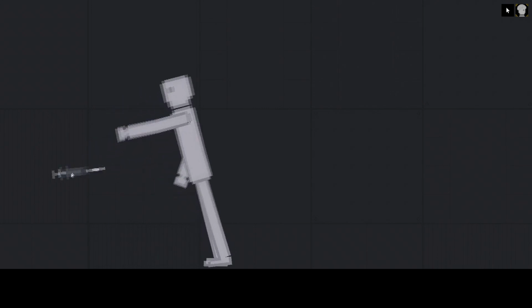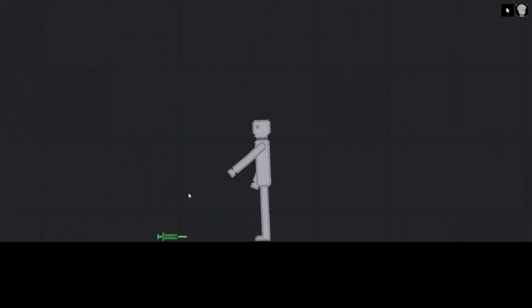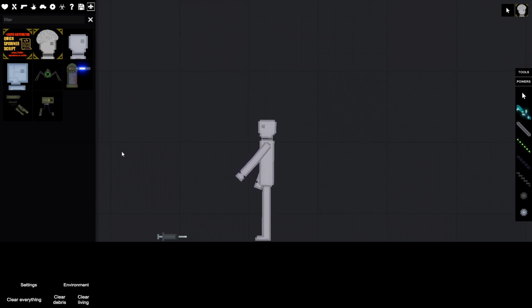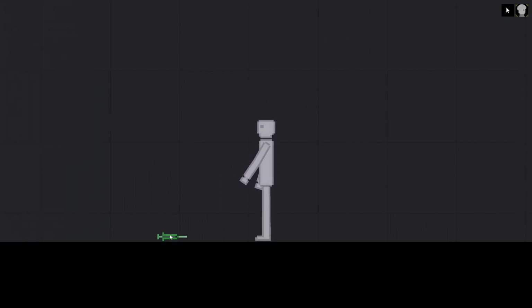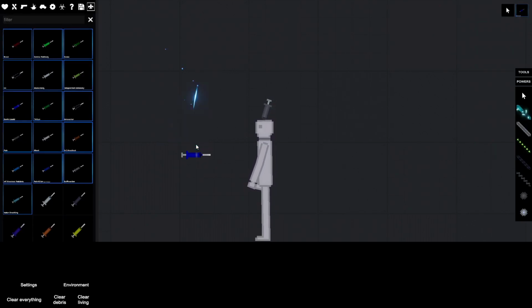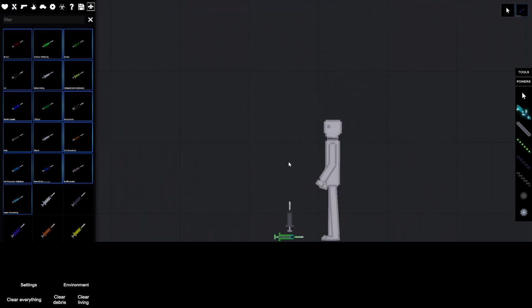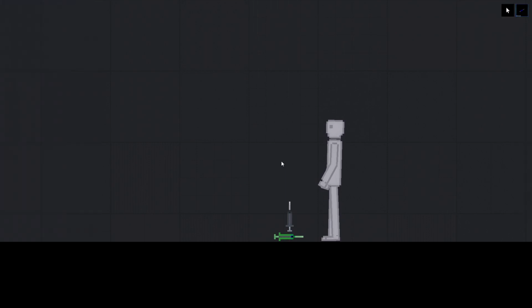Oh, that goes in quickly. What do you do, my friend? It seems to have just, he's just taken it. That's great. Here, we'll give him another one. Here you go, my friend. He's completely fine. That's great.